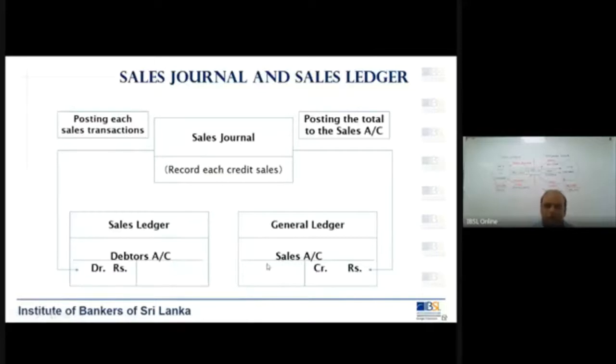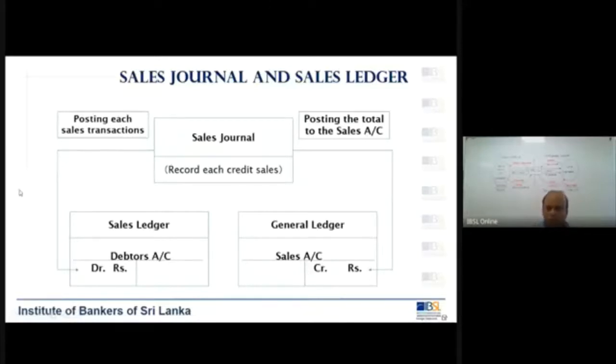So the result of a sales journal or the sales day book on a monthly basis: with all the transactions that you have entered into the day book, you will transfer it to the sales ledger and the general ledger like this. What will go into the sales ledger is the account debtors, which is the control account. And what goes into the general ledger is the sales account, because all the nominal accounts are in the general ledger. Sales is a nominal account because it's an income account.